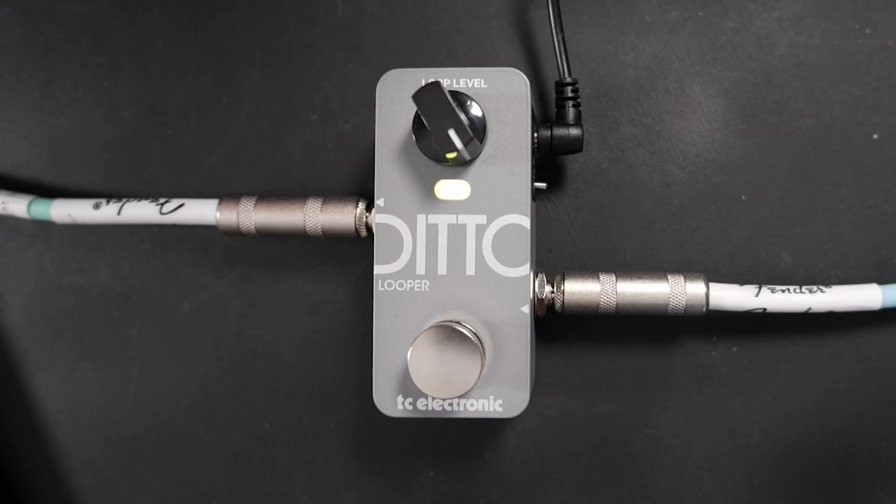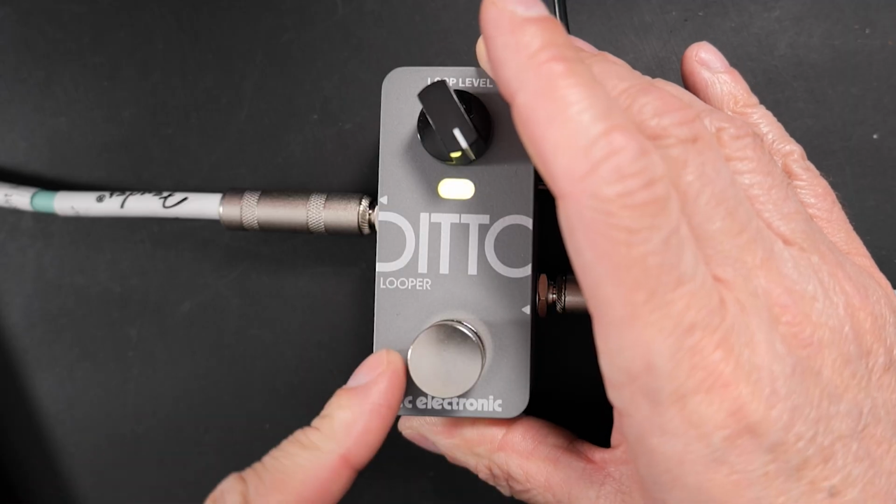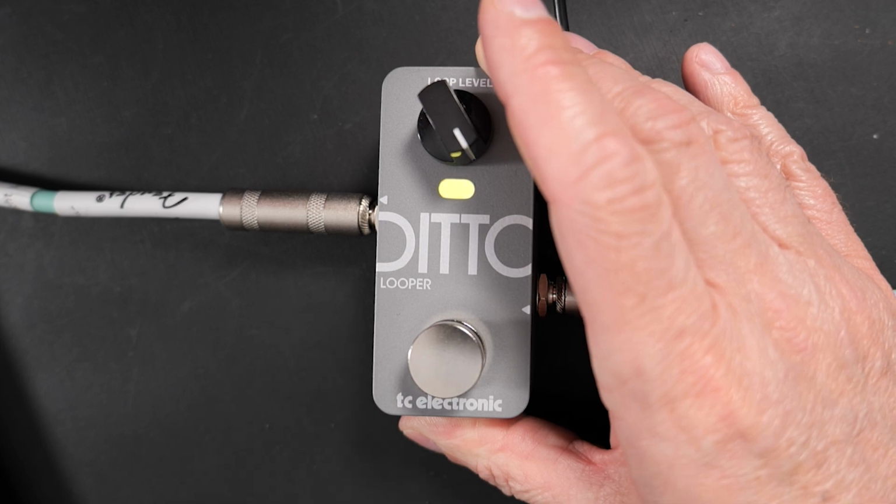They've done a few really cool things with it. Firstly, it's still diminutive in size. Nice new button though. Really good feeling button. That is the best pedal button ever, isn't it? You don't think it's so much of an issue until you actually use it. Because for a looper, you don't want a click. That's a good point.